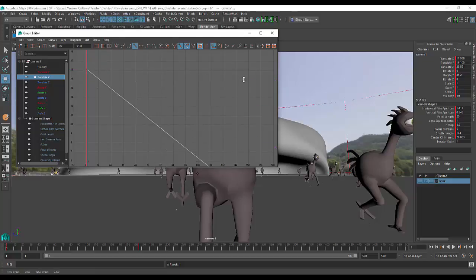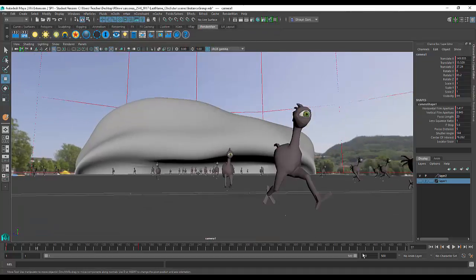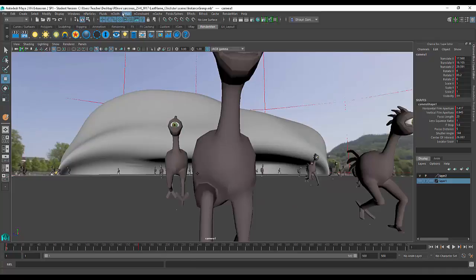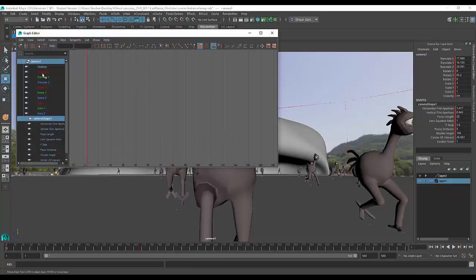I just don't want to go too far down. About the same level in rotations. No. Okay. See what that looks like. Nope, he still goes through it. I could set a keyframe there just to get him out of the way, but I don't want to do that. I'm going to do this.